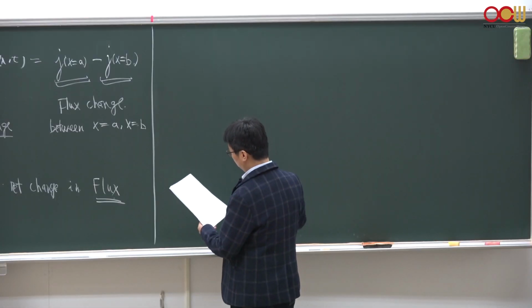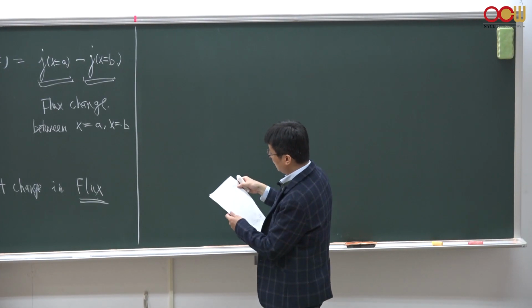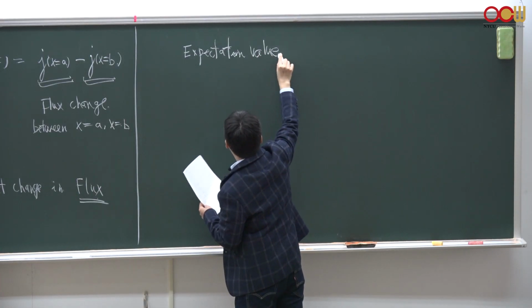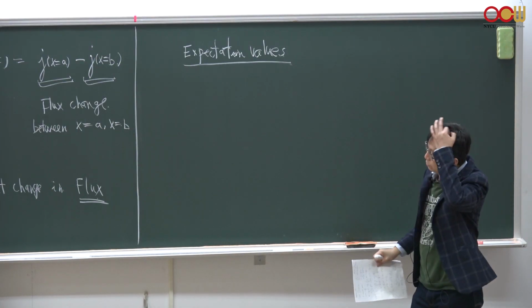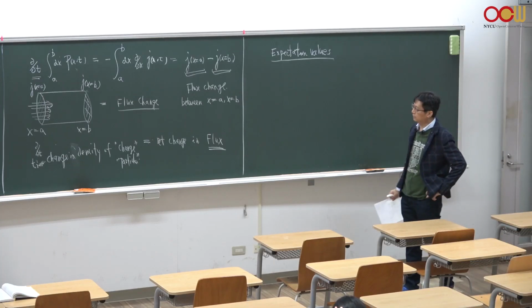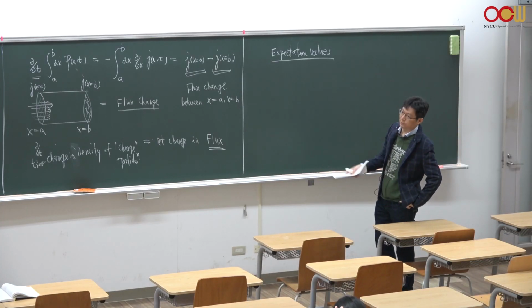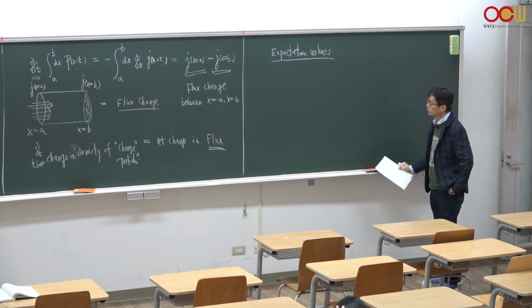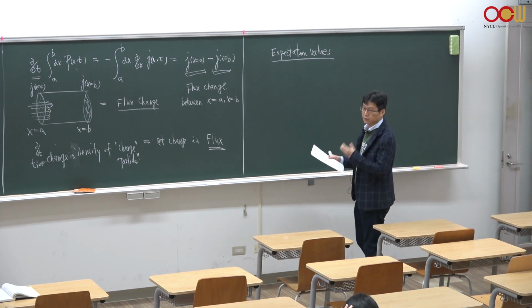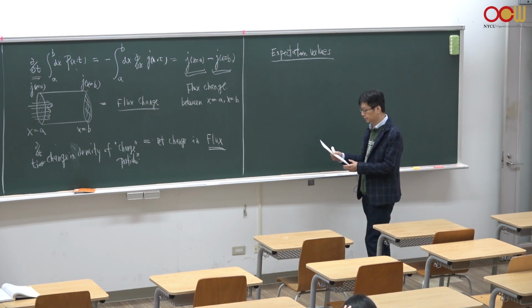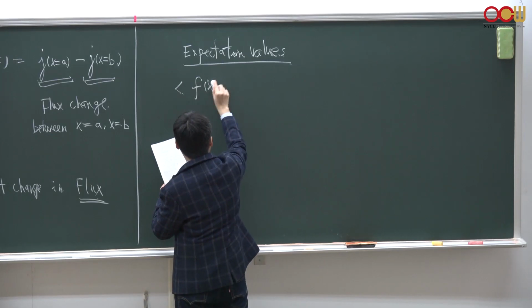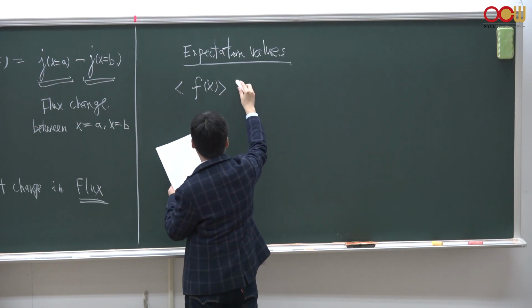So now let's define and evaluate the expectation value. Since we have more rigorous mathematical formulations of the Schrödinger wave function psi, and we define this probability density and this probability current, we should be able to evaluate all these observables such as position, momentum, and so on and so forth, and energy. But let's define the way we calculate this expectation value in quantum mechanics.